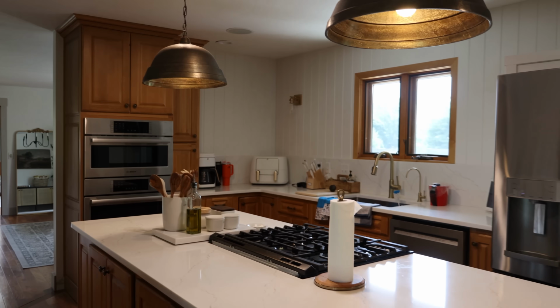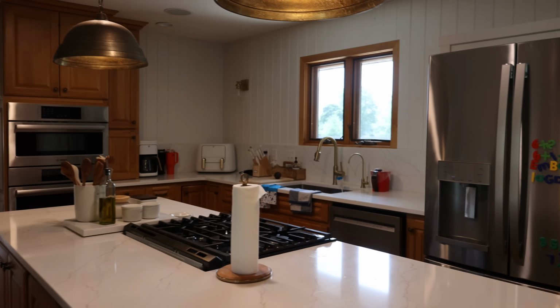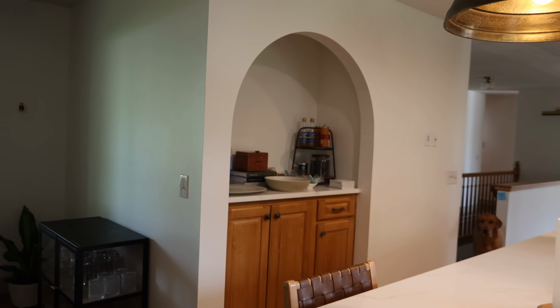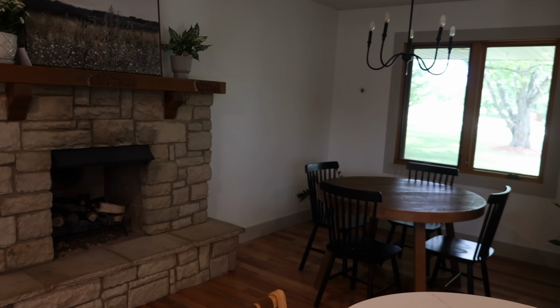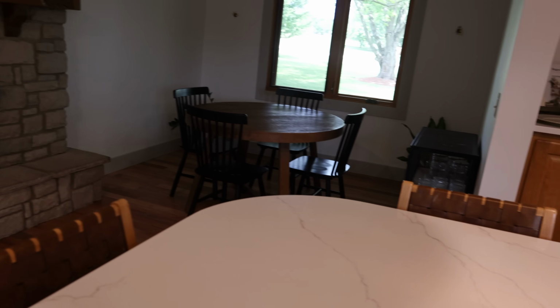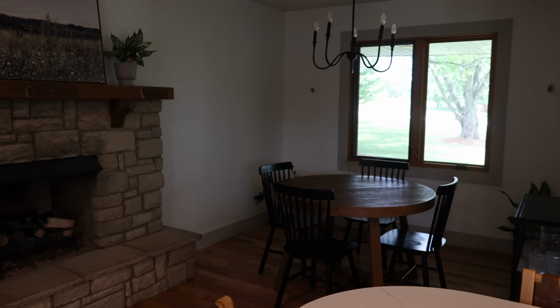Okay, so I'm gonna start off in the kitchen, which again, we didn't do much in here. I did switch out the sconce there, and we just painted this wall and then put a little coffee bar items in there. The biggest difference though is over here. If you remember, there was wallpaper, or it was like halfway torn down over here. We added a little breakfast table because we realized that we do want to eat breakfast there. These 2 bar stools here are not enough. We have sconces coming for the wall, but we have loved this space. And honestly, we find ourselves in this room more than any other room.